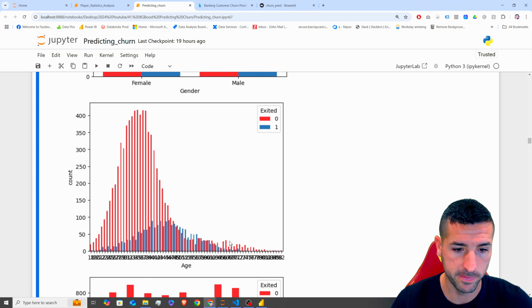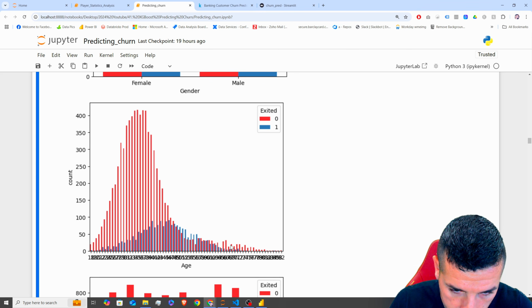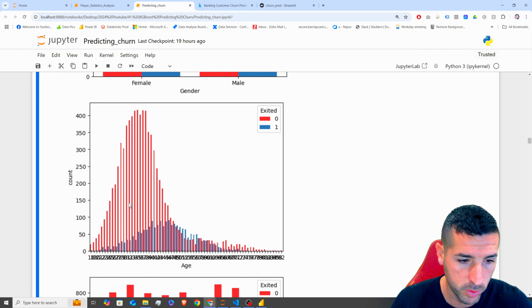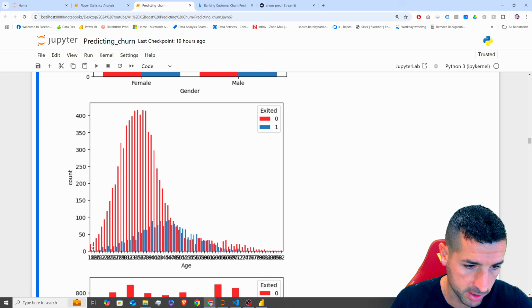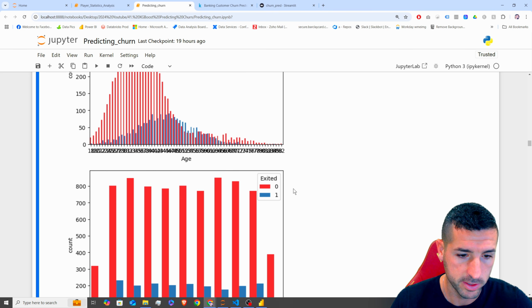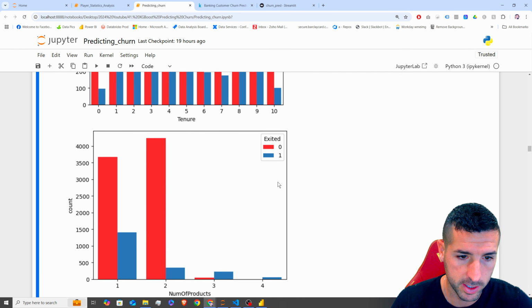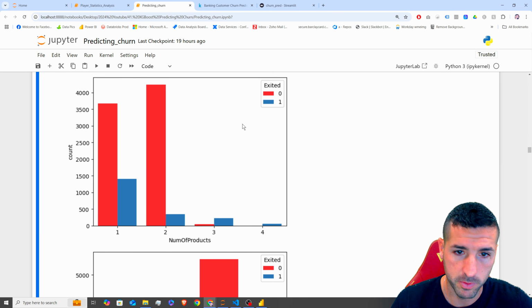Then over here we have age. We can see that we have the churns over here, and anything more or less over here, they are not really churn customers. Age, let's see. Yeah, not bad. Tenure: we can see that when the tenure is 3 or 4, we don't really have any exited customers.